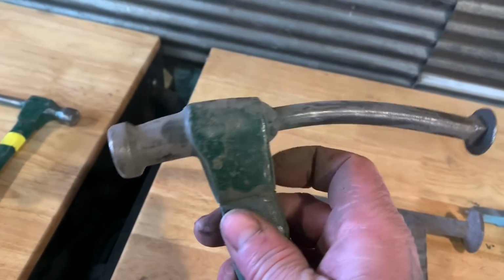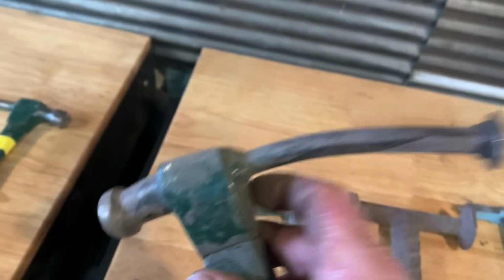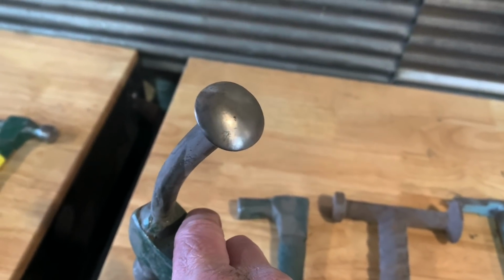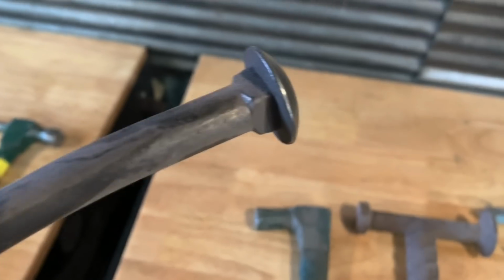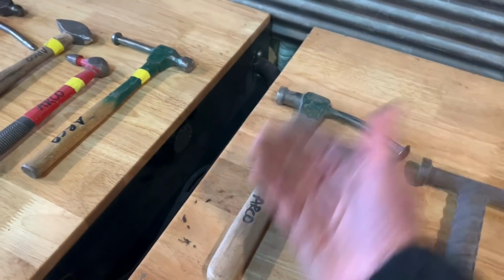This is another claw hammer that I cut the end off, and it's a vintage claw hammer, and I smoothed out this end, and then I took an old carriage bolt and I bent it, and I welded it on here, and it works fine. When that's your first hammer or your only hammer, it's better than nothing.